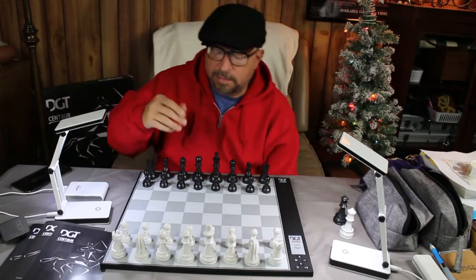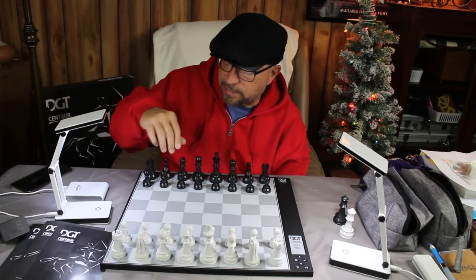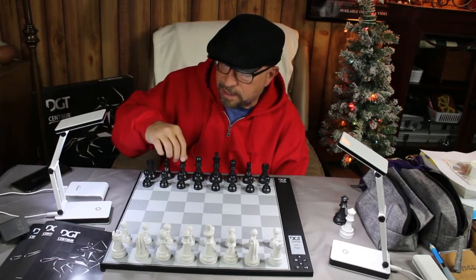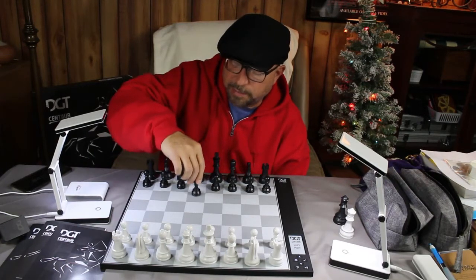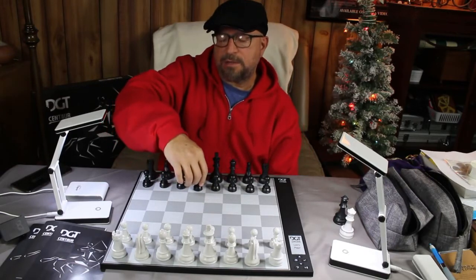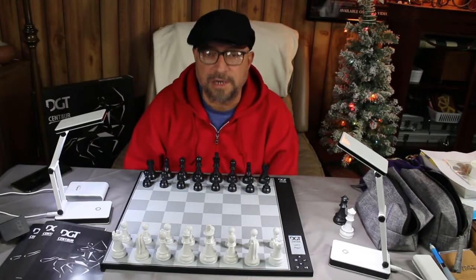In fact, I don't mind the sliding. I don't really slide my pieces anyway. Of course, my knights I don't slide. My bishops, my pawns just slide, and you know what? I like that. It slides really nice, so I like it. It's perfect for me.